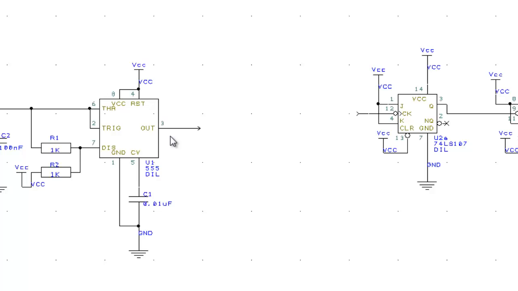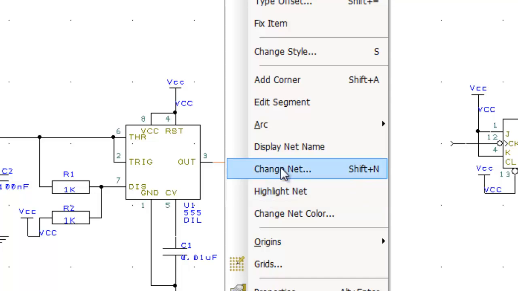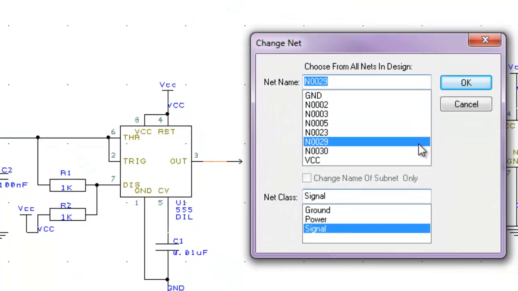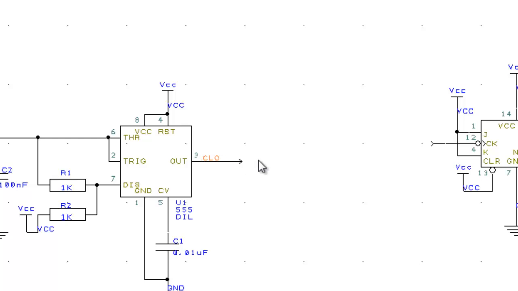Now these two nets are not joined yet. I click on this net, right click, change net, and change it to a name that I would understand. Perhaps I'll just type clock, and select signal. Then display the net.